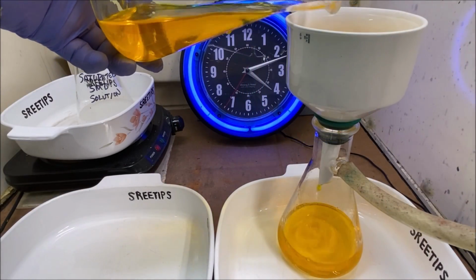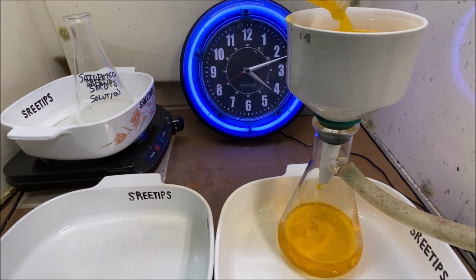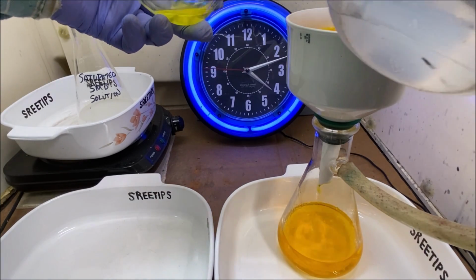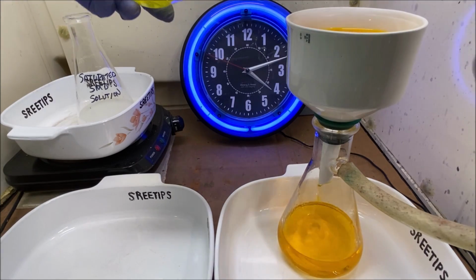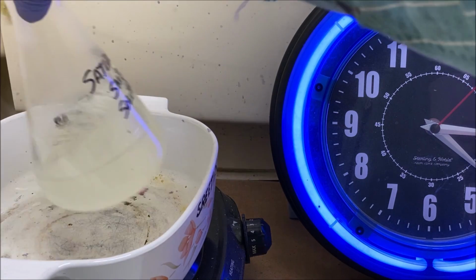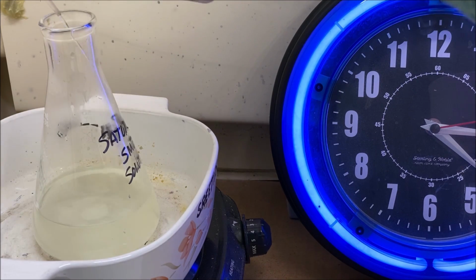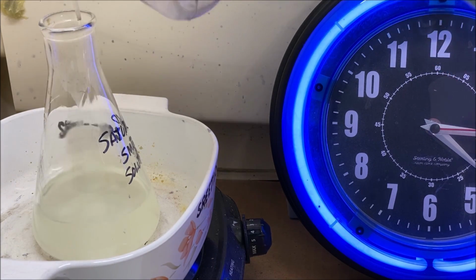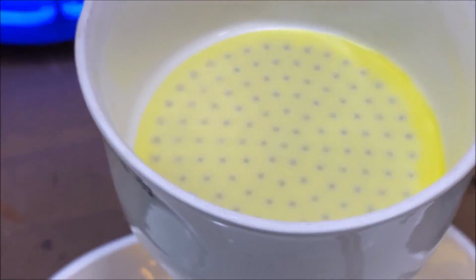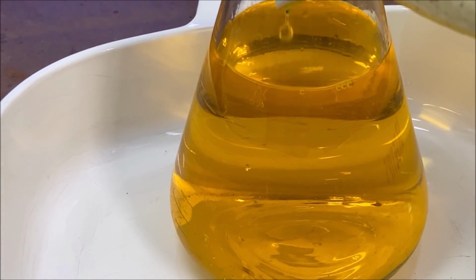The solution is clearing up nicely for us. When refining this kind of scrap, there's always going to be some trash that tries to follow the gold. There's all the trash that we filtered out of our gold solution, and it looks real good now. Nice and clear and bright.